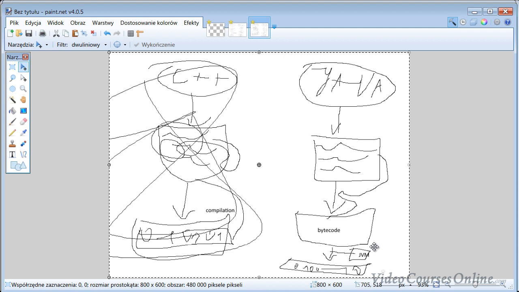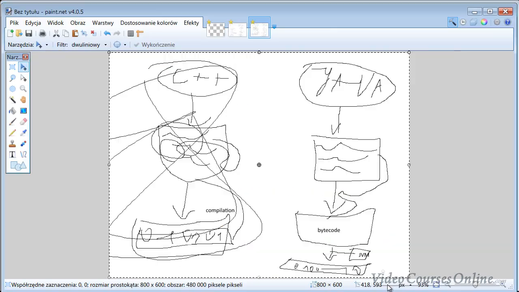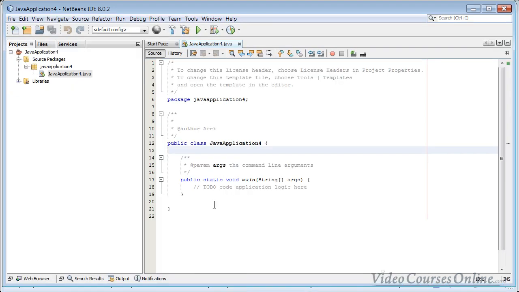That's why it's so awesome. But you have to also remember that you have to install this Java Virtual Machine. Without the Java Virtual Machine, you're not gonna be able to run it, right? Okay, so that's why Java is so cool. So let's remind ourselves. We're gonna install later something like that.